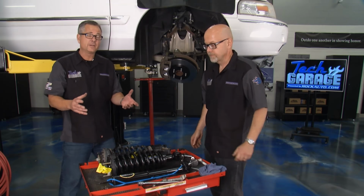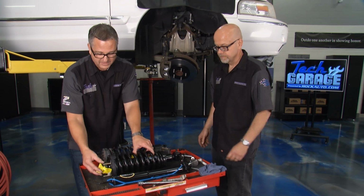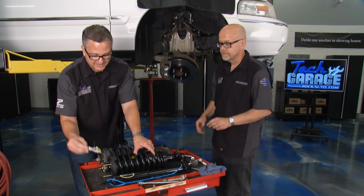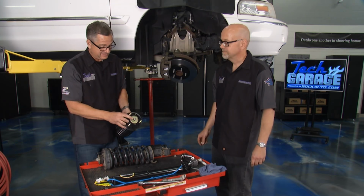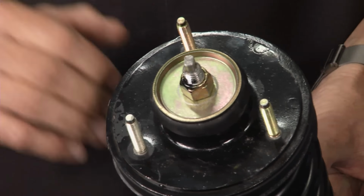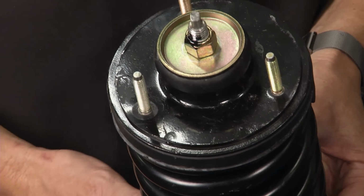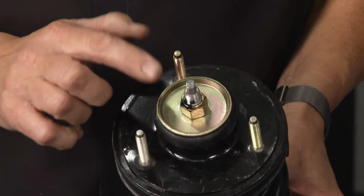Now we've got the other side all done. It's ready to go. This side we'll finish up. But before we put it in, the sticker right here, I'll just go ahead and tear it off. But that sticker is an important piece of the puzzle. It's actually a warning. We never want to take this nut off right here, because why? This thing's under compression right now. If we didn't have a whole unit, we'd have to go to a strut compressor, compress the spring, and then replace it after we get the tension off of it. So that nut is hugely important. Don't take that off, all right?